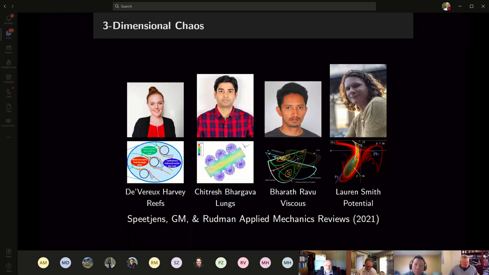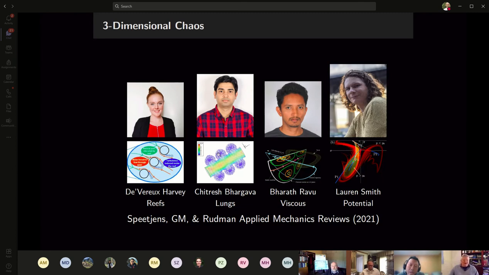Lauren has just started as an assistant professor in the math department at the University of Auckland. Barath finished his PhD at the beginning of last year, just before COVID struck. They did more abstract kinds of flows, where they each discovered a new mechanism for generating chaotic trajectories in these flows, and elucidated a good amount of the properties of those two mechanisms.